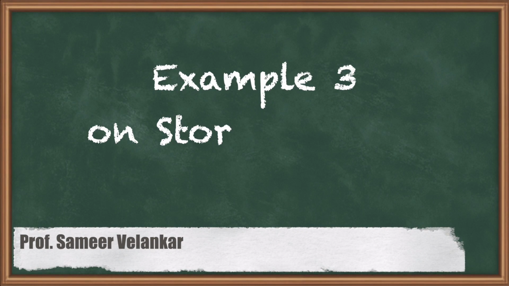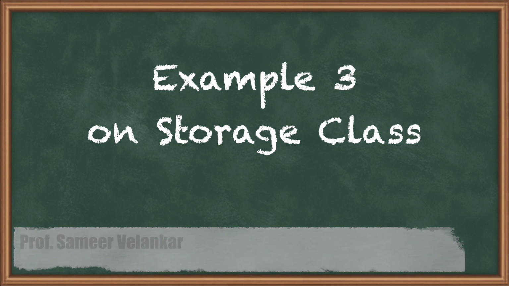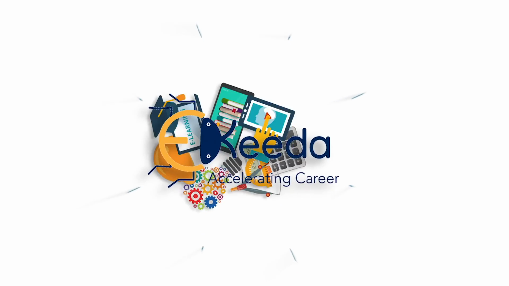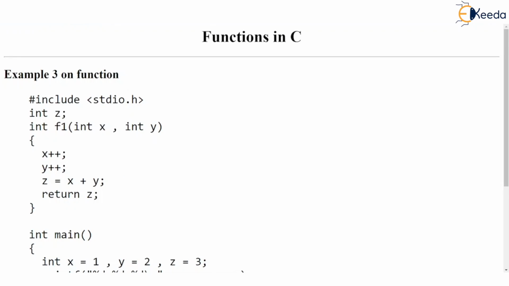Hello dear students. Let's see one more example of functions, and just as in the previous two videos we traced some programs and saw what will be the output, let us see one more example. Here one more example of function is given, and you can see that we have a function f1 which has two parameters, int x, int y, and the function is not void, it returns an integer.